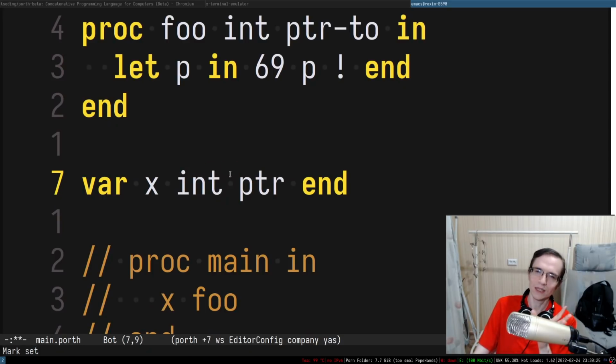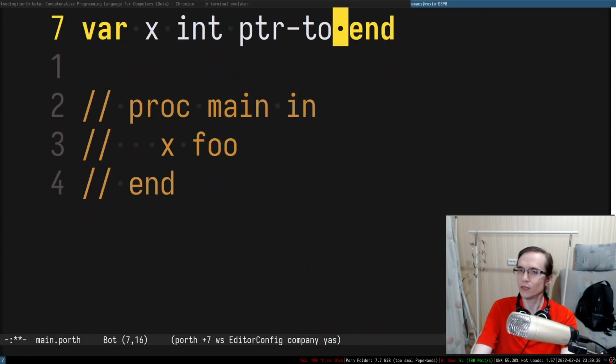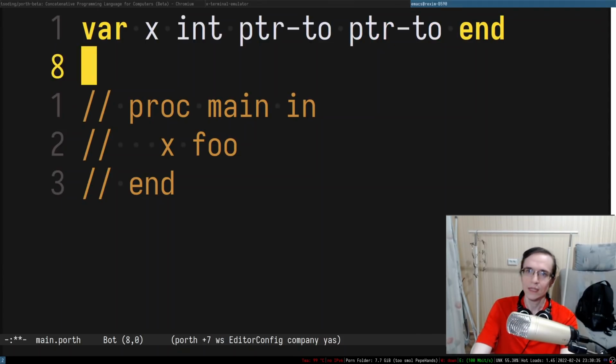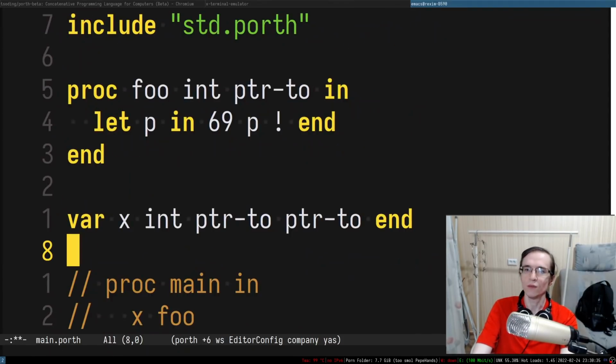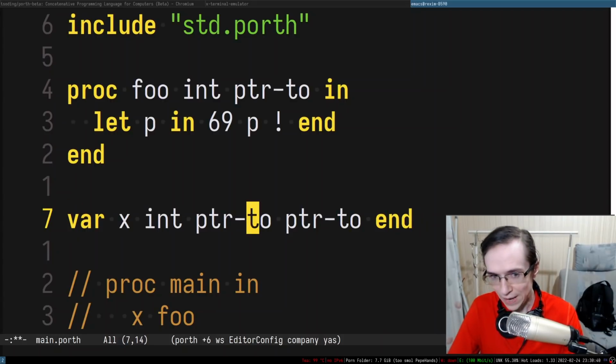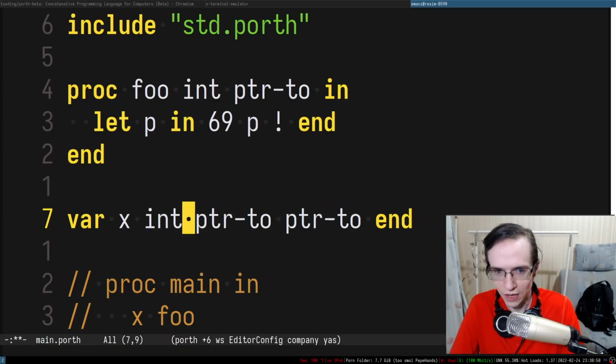But for now, we're only gonna allow 1 type on the stack, right? So you can define just an integer, or you can define pointer to an integer, or pointer to pointer to an integer, and so on and so forth. And that's why we need a word end in here, because defining a single type may actually take 3 words. In fact, it may take a lot of words, right? This defines a single type, so we push original type, and these are just like the type modifiers.